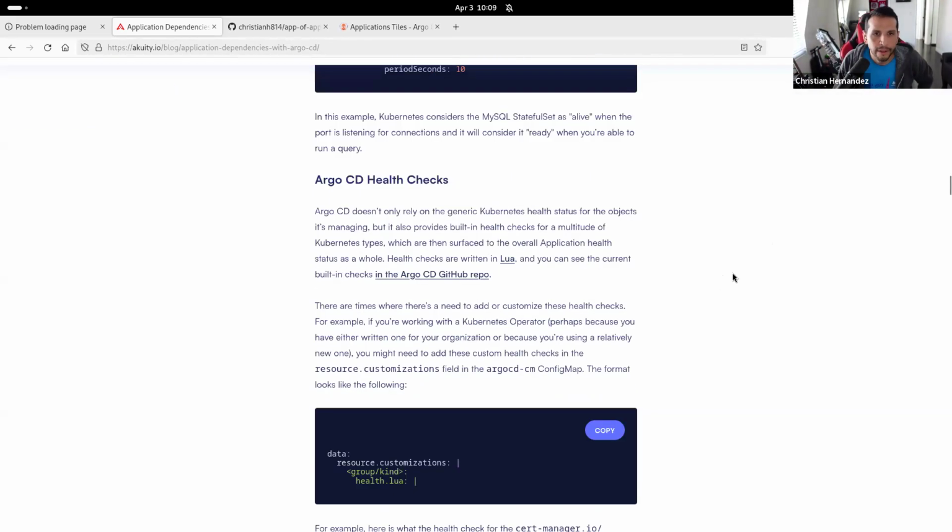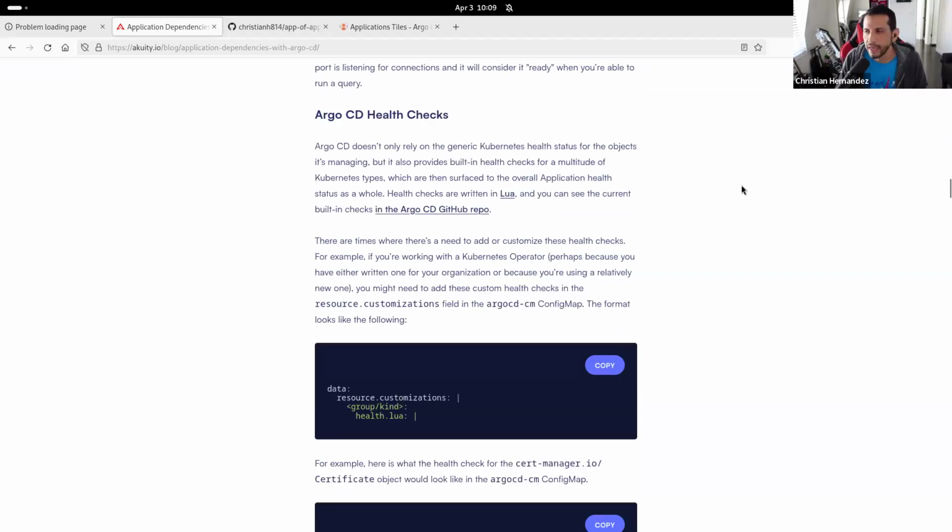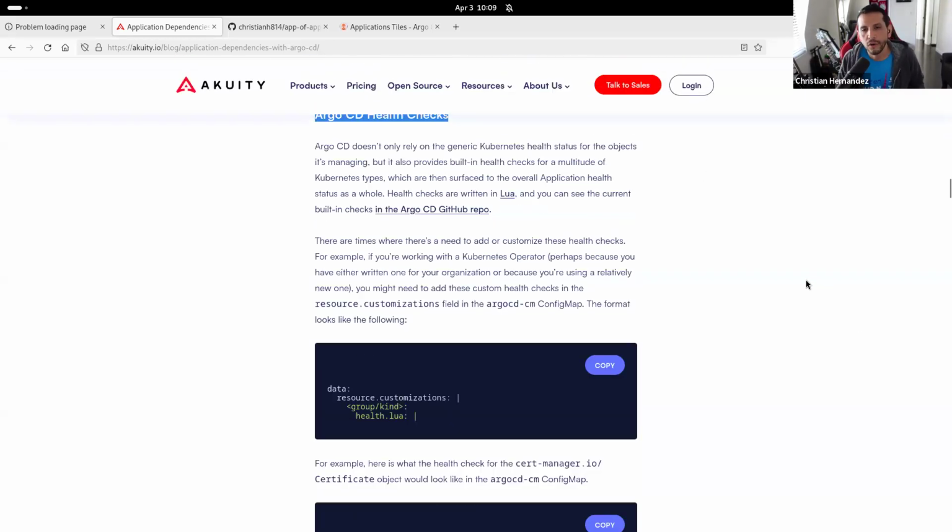that you are deploying. On top of that, I go through some of the Argo CD best practices type of thing, right? Even before doing application dependencies, it's a good practice to have Argo CD health checks, right? So even though there are built-in health checks for Argo CD, and those are constantly growing, there may be a need to write your own or expand the one that's already there. And this is especially true when you're writing operators, right? You write an operator, or there's some new CRD out there that hasn't made it into Argo CD yet. You can write your own health checks, right?